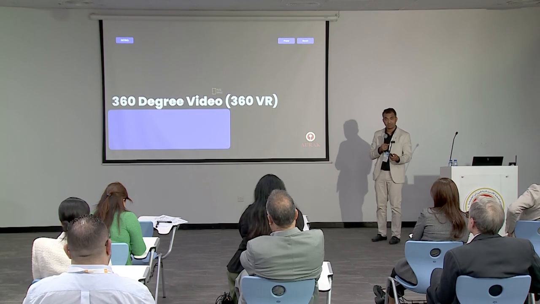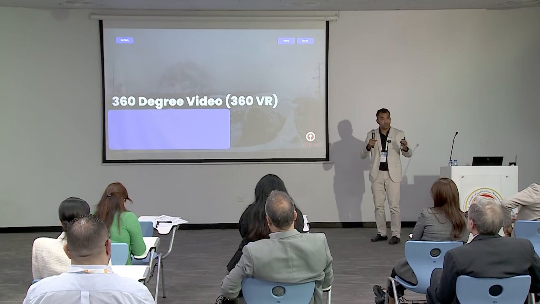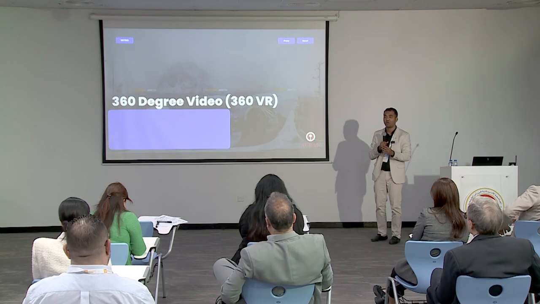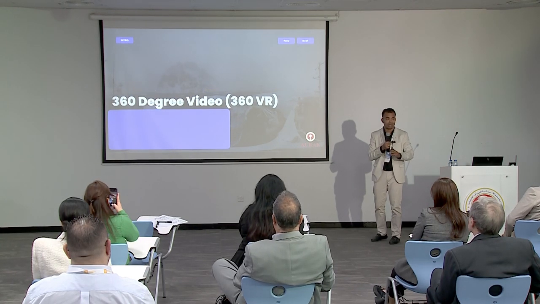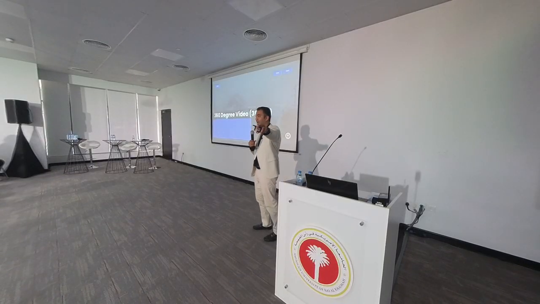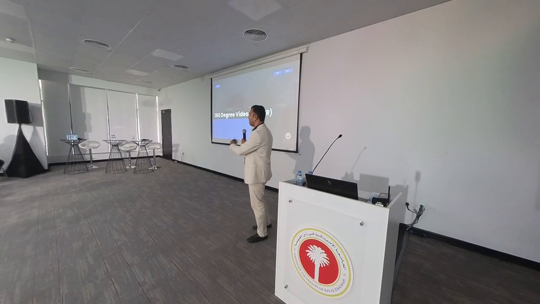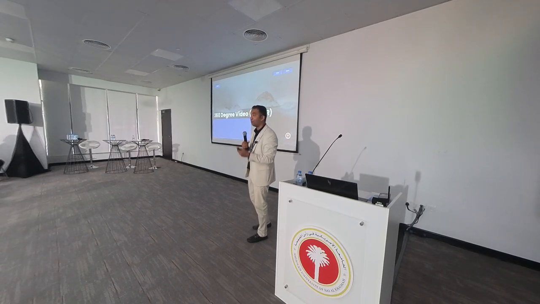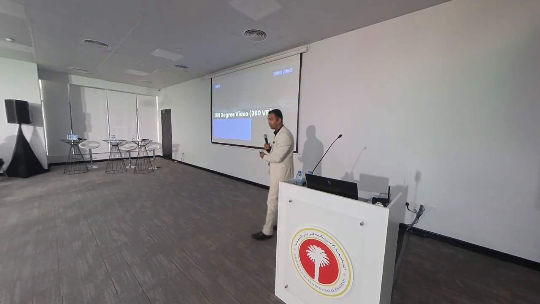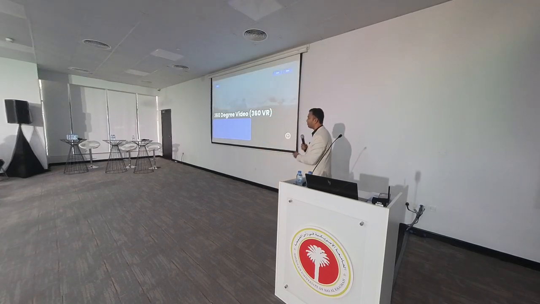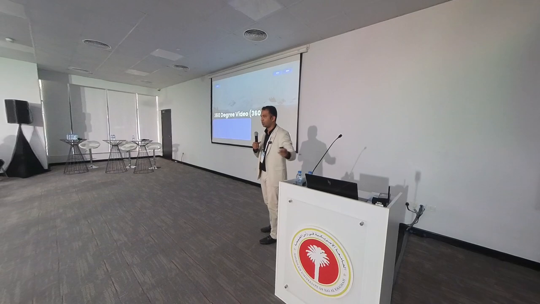360 VR is different. 360 VR is real world, still immersive, shot with a really specialized 360 camera. That's a 360 camera, and I'm shooting this session with the 360 camera. So if I put this video on somebody's headset, they will be with us in this classroom. So it's very different from VR, which is a virtual world completely generated from a computer from a 3D graphics point of view. This is real world, and you can still immerse people using 360 VR. 180 degree VR is just 180 degree VR. You don't get the whole room, you only get 180 degrees.